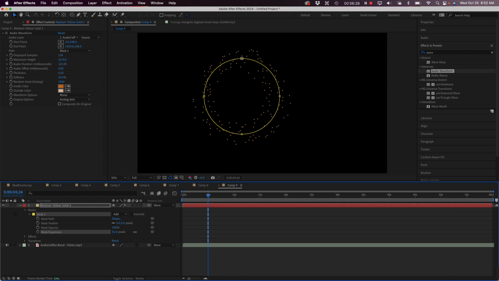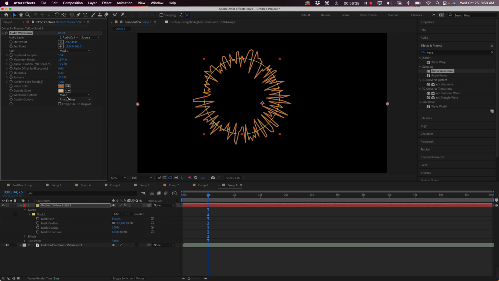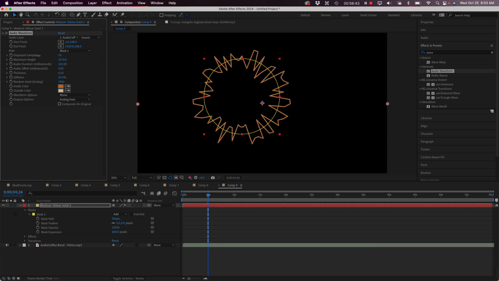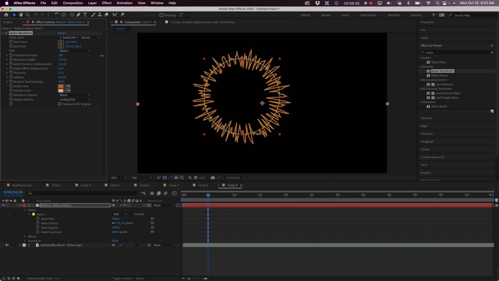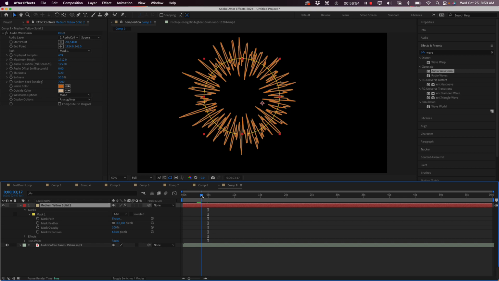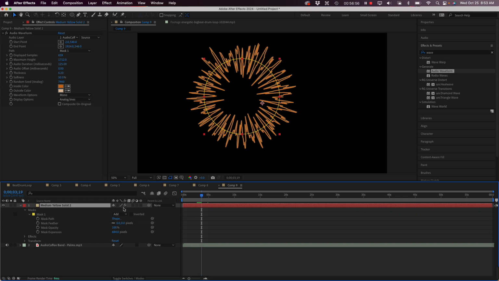But if you expand it, that opens that up so you can work with it. Let's see. Increase the number of samples, height. So, stuff worth messing around and playing with.